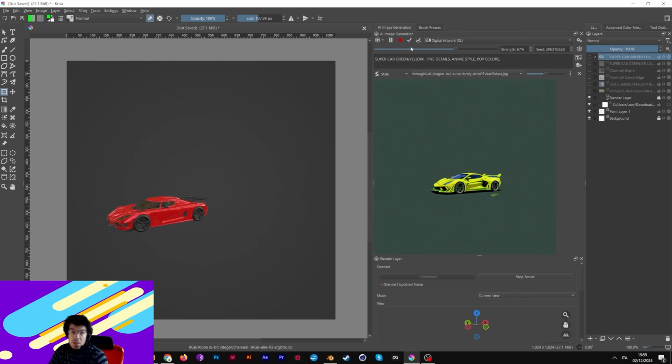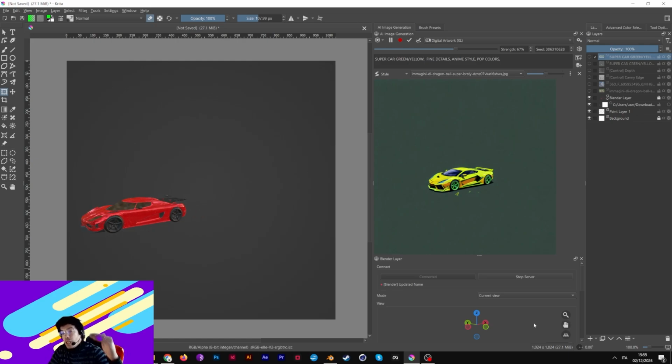It records the second move, it records the third move, and so on. It will produce 3, 4, 5 frames, and you can mount it in your Premiere or After Effects or whatever you want.